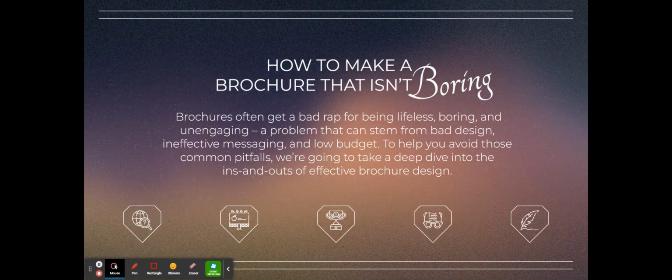All right, we do want to make sure that your brochure is not completely boring. A lot of brochures are very boring. They get a bad rap for being just plain and simple and nothing exciting whatsoever. Part of that might be bad design, part of it might be the fact that there's nothing interesting actually written in it, and it might be low budget. So it's going to be up to you all to find the text that you're going to use in your brochure and make sure that the text or the copy that has information is actually interesting. And then it's going to be up to you to figure out how to design all of that in a way that people actually want to look at the brochure and flip through all the different pages.